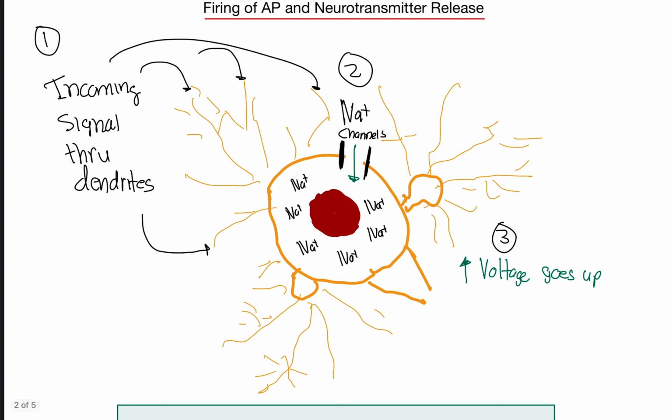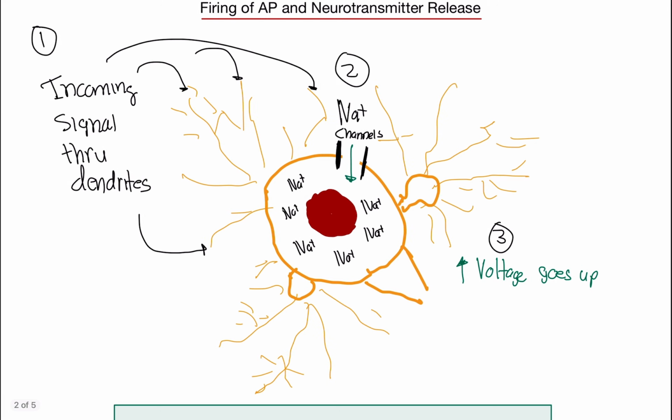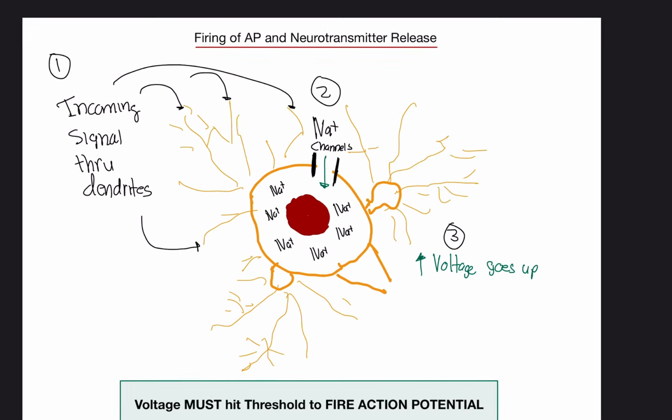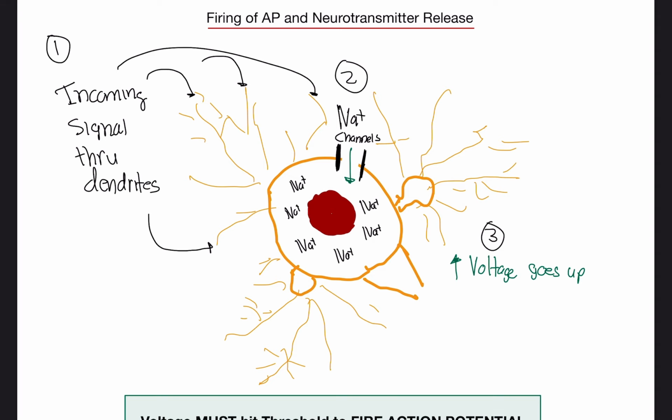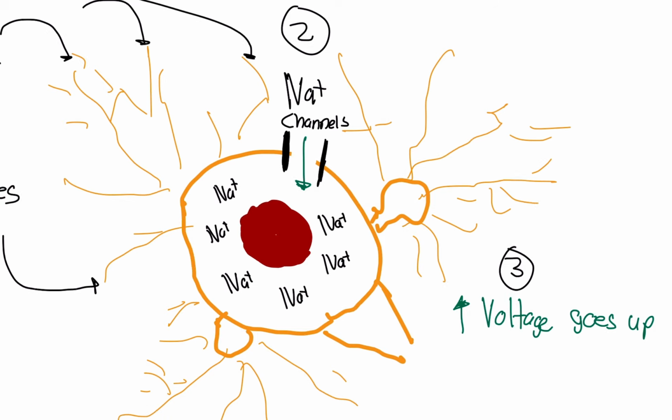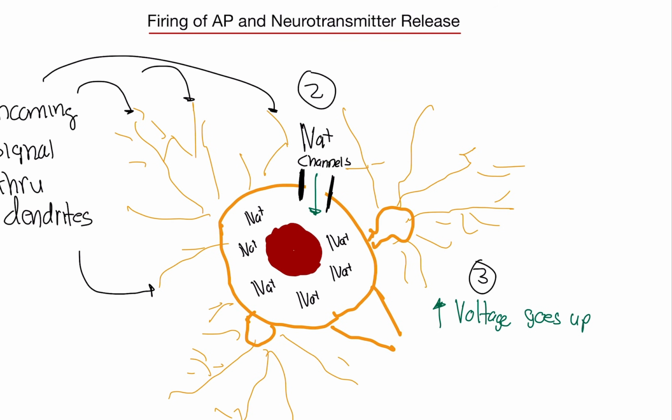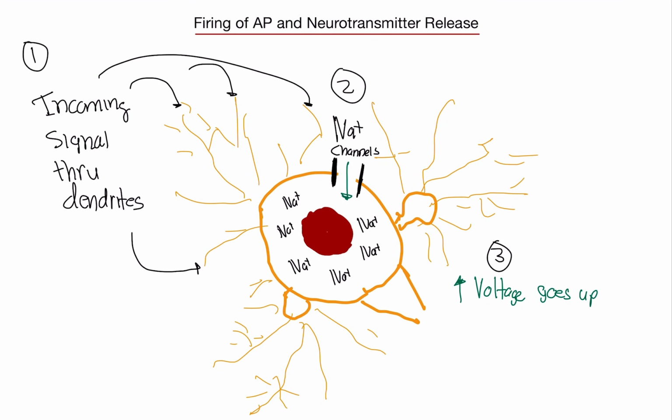So right here, we haven't reached the action potential yet. We're just basically prepping the action potential. We first get the signal to the neuron, which comes, like I said, from another neuron usually, or from a channel, for example. Somehow sodium gets in, whether it's from the dendrites or some kind of chemical response. So really what you need to know is the sodium goes in and the voltage goes up.